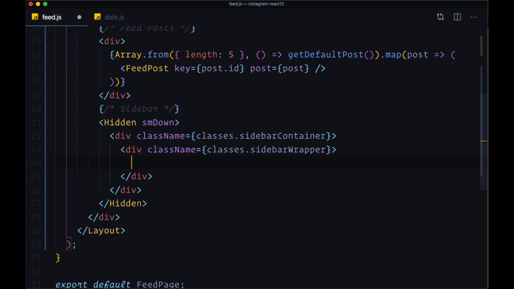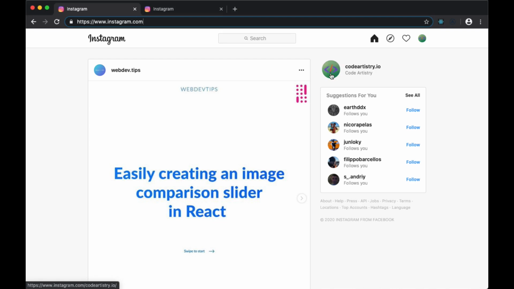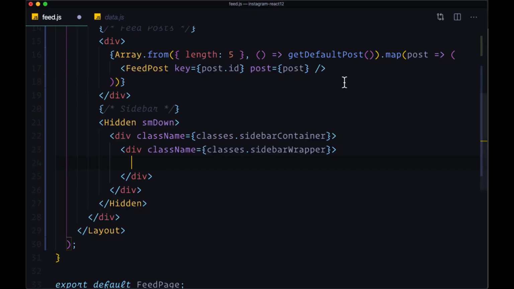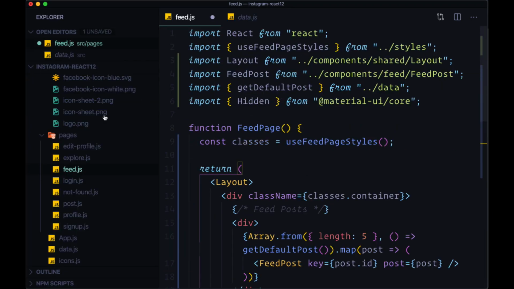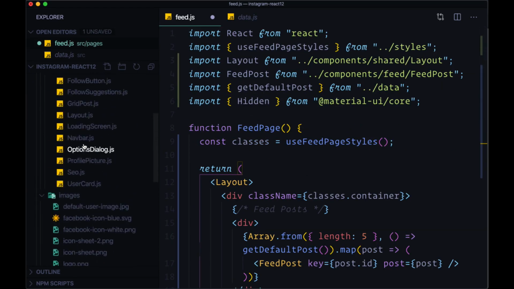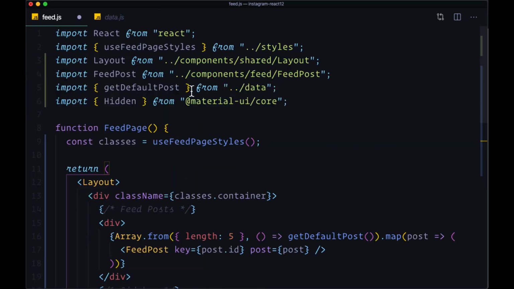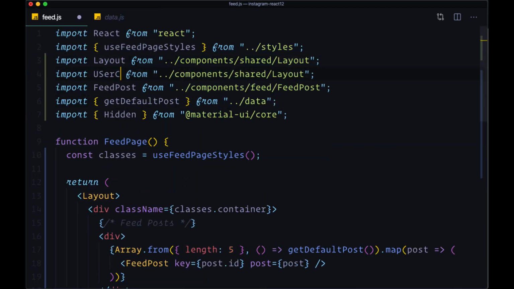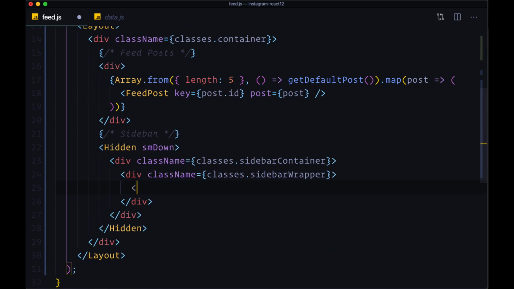Then we're going to use the user card component that we mentioned to display the user's information here. So this is a shared component in our shared folder, so we'll import it from the same place as layout, user card. And we'll add it right here.